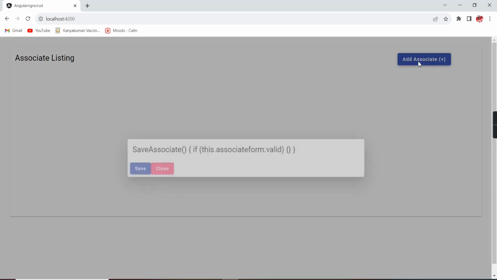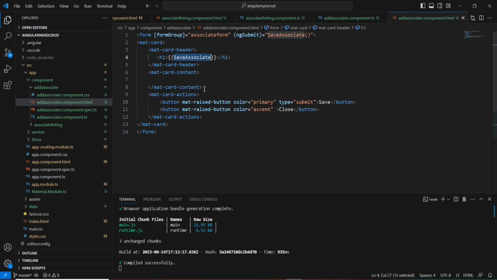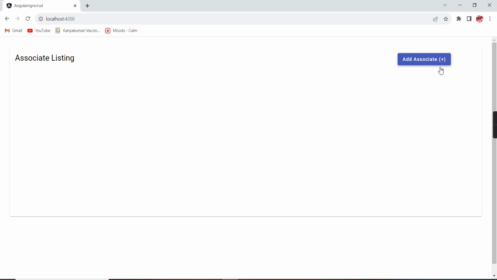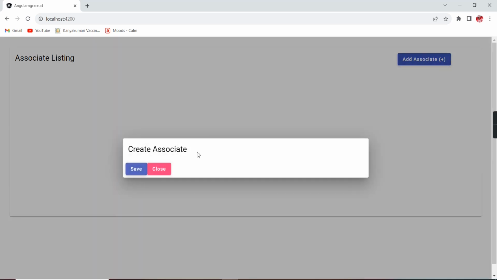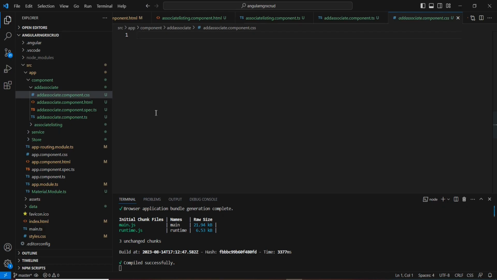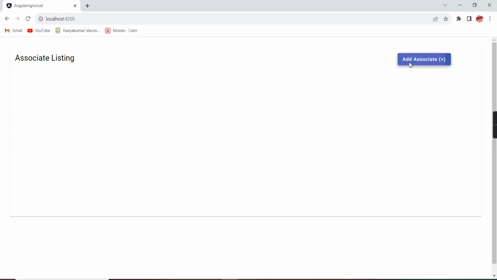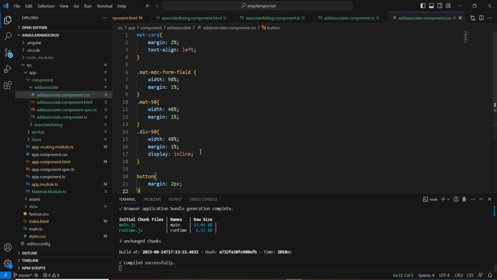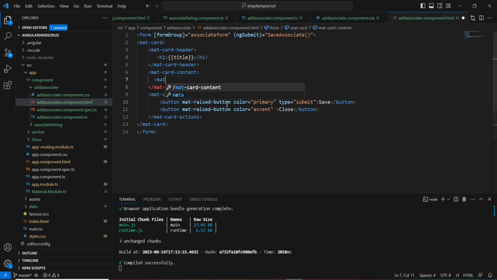and see the design. Okay, actually this should be a title. So now create associate and let me include some styles. See now it is somewhat better. Okay. So next I'm going to include the form controls one by one. Mat form field.